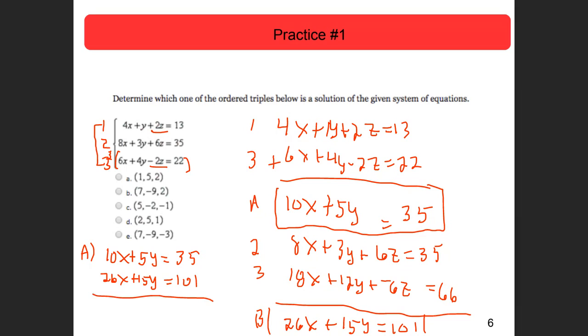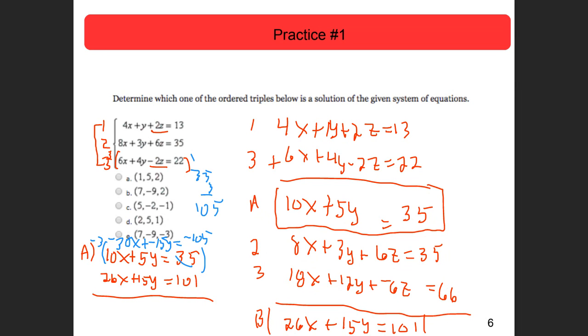Now this is just like last week. We've got to get rid of one of the variables because we're down to two equations, two variables. I'm going to multiply the top equation by negative 3. Why am I doing that? Well, I want to get rid of the y's now. So if I have negative 15 here and a positive 15 here, they cross out. So I've got negative 30x plus negative 15y is equal to 35 times 3, which is 105, negative 105.